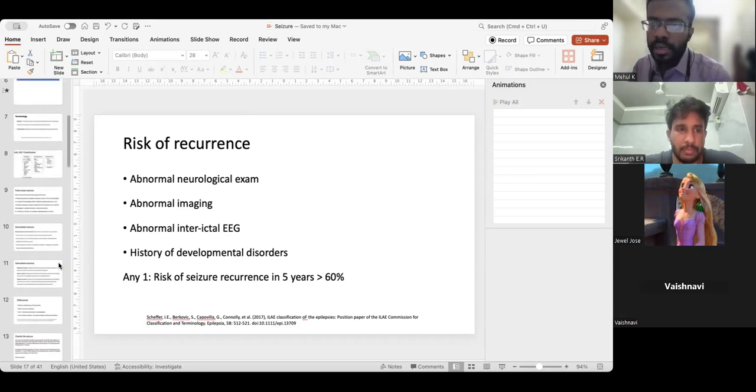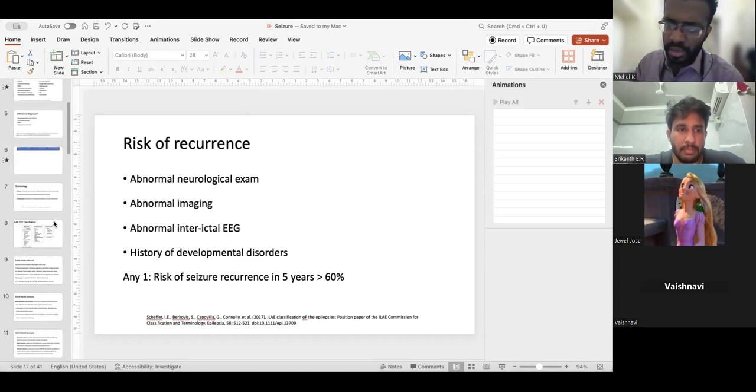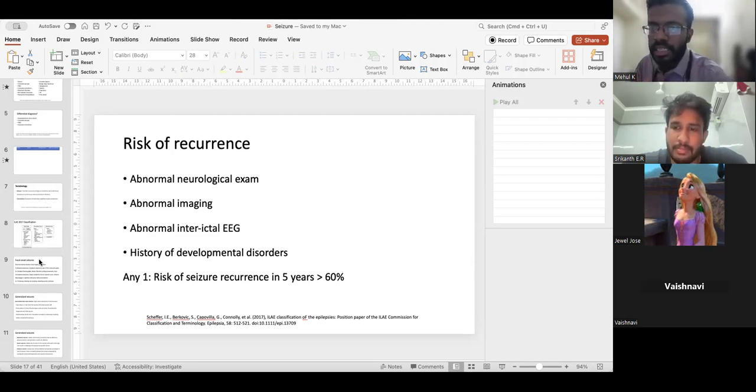I remember one case where a patient was being evaluated in another hospital in another state. They were saying seizure under evaluation, MRI was normal, EEG was normal, etc. That was happening for a few months apparently. The patient came here, and I took an ECG. He was having a complete heart block, which apparently nobody had thought of doing before that. So it makes sense to get an ECG done if you're not sure. It definitely won't cause any harm to get an ECG done in these kinds of patients.